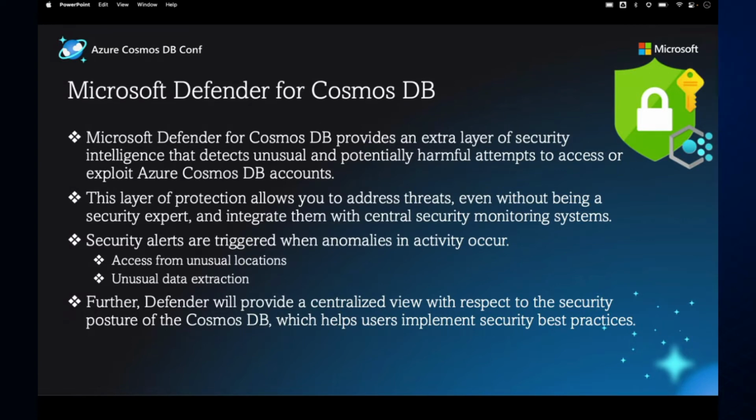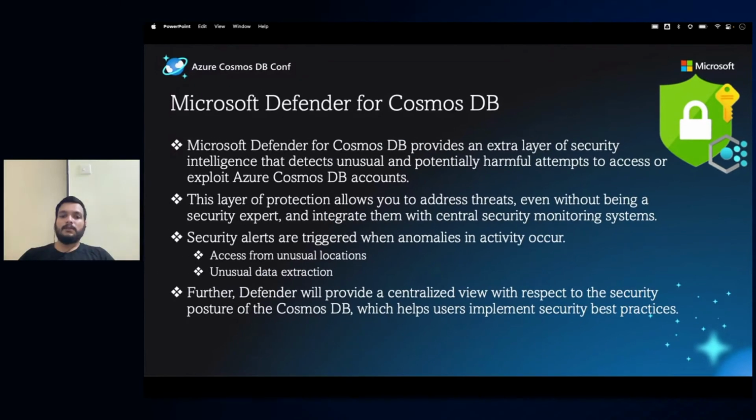So the security posture of Cosmos database will tell you which security best practice is missing from the configuration of Cosmos database, and it will also provide you with the steps on how you can remediate those threats that are currently in place, and what steps you can take to actually fix those issues or fix those configuration errors, right? So this is how helpful Microsoft Defender is.